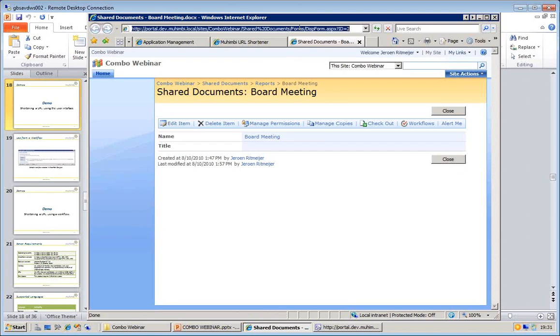Now, as you can see from the URL that's being generated, it's a lot shorter, but it's not necessarily the shortest, because the default name of our development SharePoint environment is porthole.dev.muhimbi.local, which is quite long, and you would like to make that a little bit shorter.